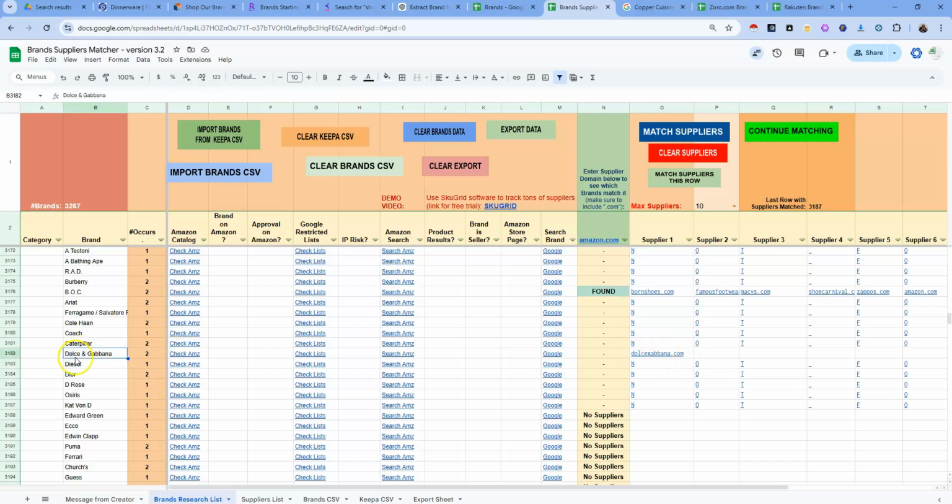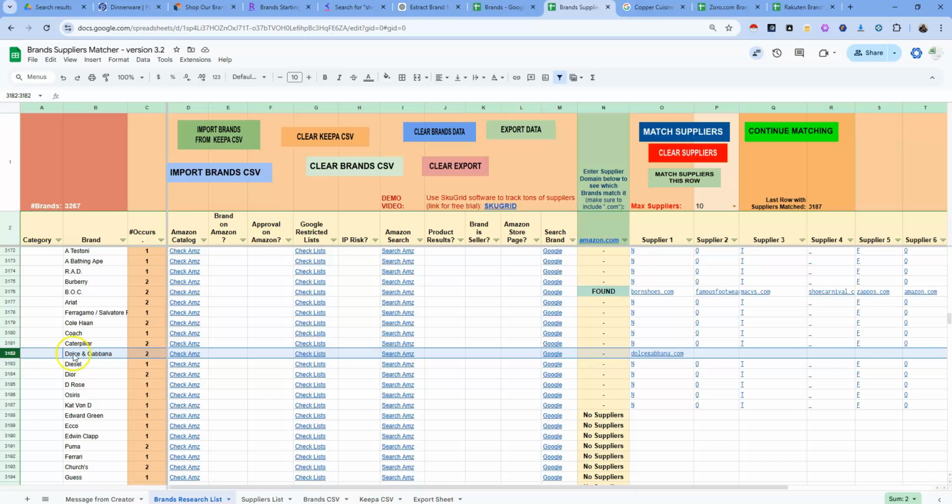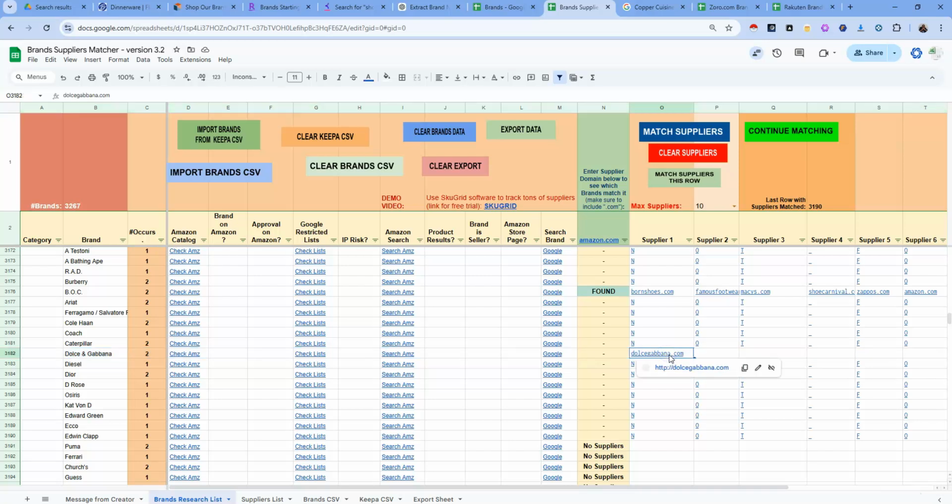Another thing you can find out is if a brand name has their own particular website, which we can see in this case, Dolce & Gabbana, that they have a Dolce & Gabbana website. This often opens up a good opportunity for selling products when they have their own website and they're selling direct to consumer, so they're controlling the price at that website.